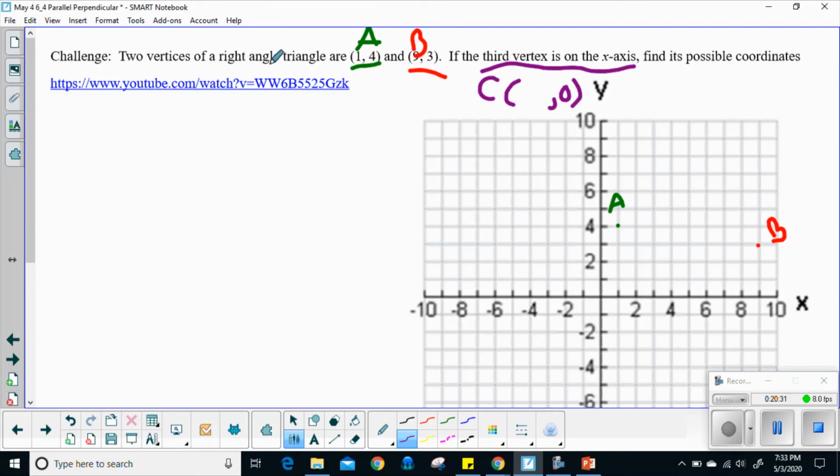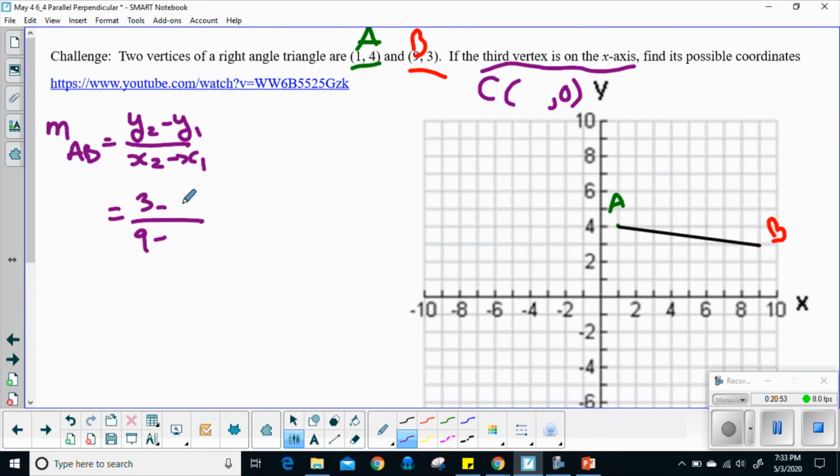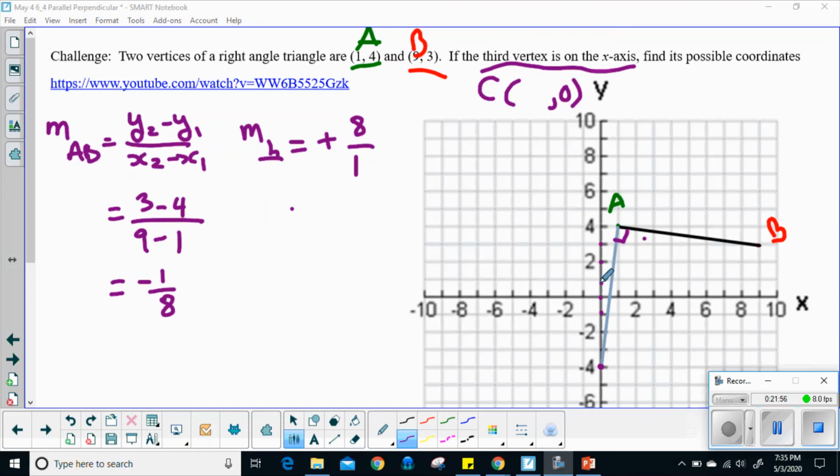And if I'm going to have a right angle triangle, we can figure this out. Sure, let's totally do it. Okay, so let's figure out our slope of line AB. We know that's going to be y2 minus y1 over x2 minus x1. We know B is at 9, 3. My y value for A is 4. My x is 1. So that gives me a slope of negative 1 over 8. So that means the slope of my perpendicular line is going to have to be positive 8 over 1. So from point A, I could find a slope that is a positive 8 over 1. If I'm going to go left 1, then that means down 8. 1, 2, 3, 4, 5, 6, 7, 8. There's the slope of the line. There's my line that's perpendicular.